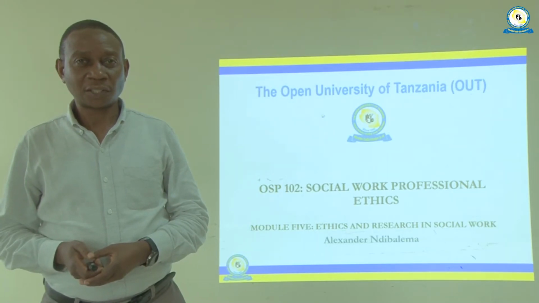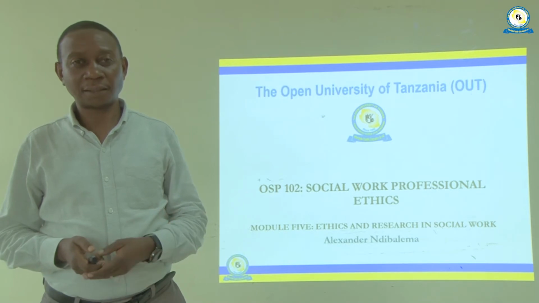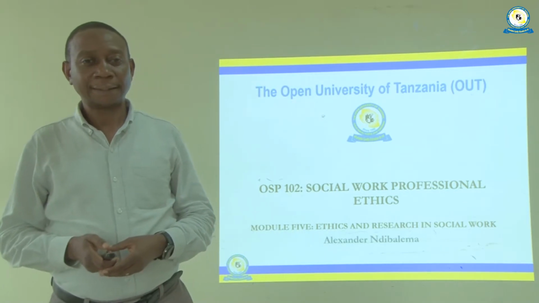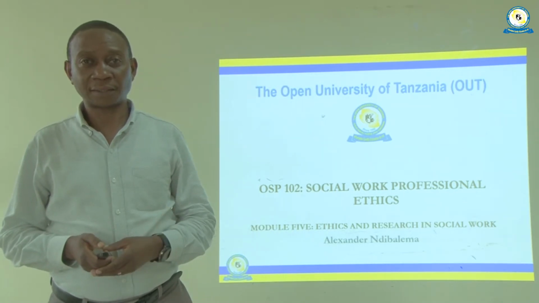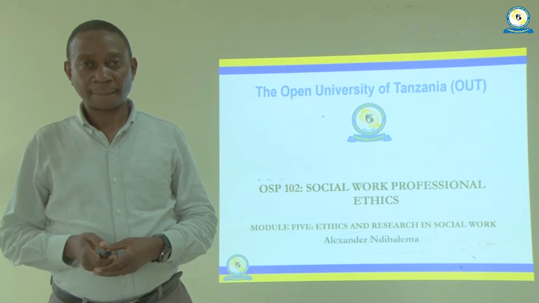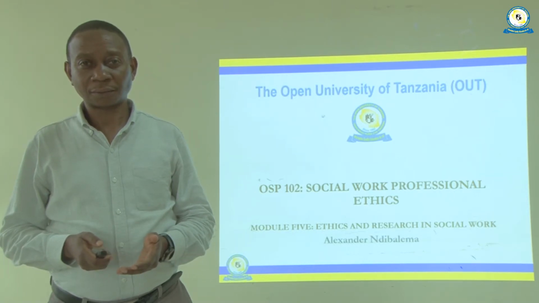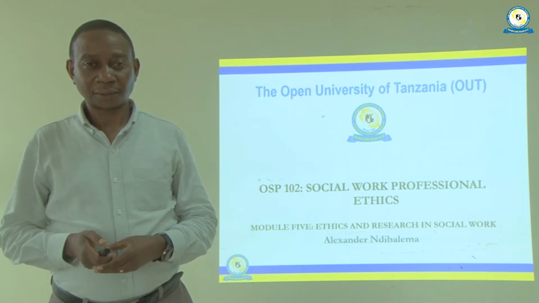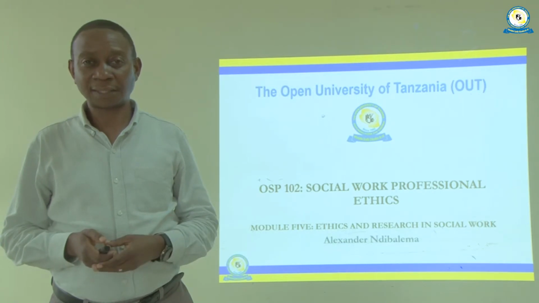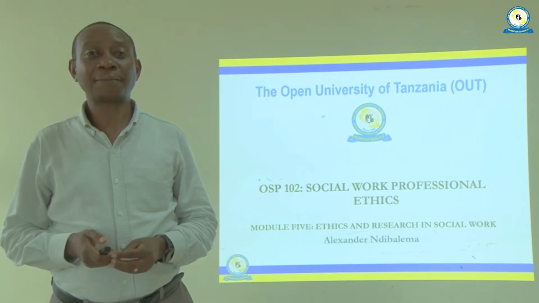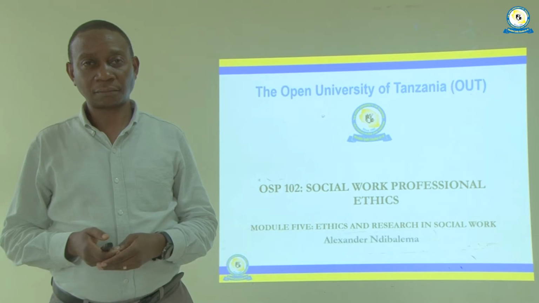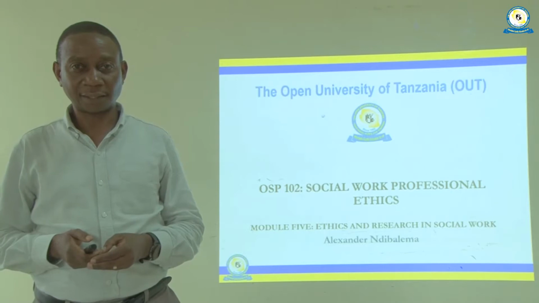It is the continuation of the sessions we have been passing through in the previous class in this Social Professional Ethics, OSP 102. And for those who are here for the first time, may I introduce myself. I'm Alexander Devalema, one of the members of the Department of Sociology and Social Work in the Faculty of Arts and Social Sciences.